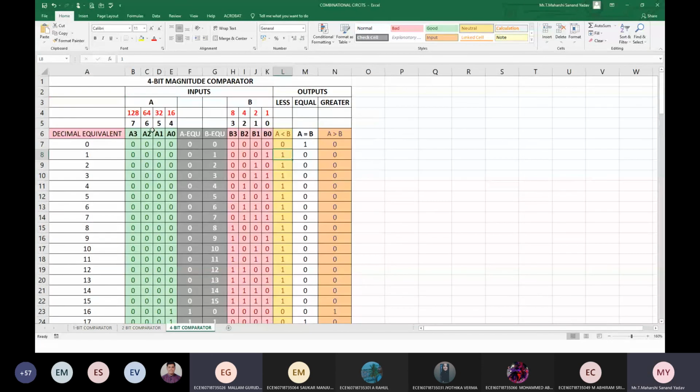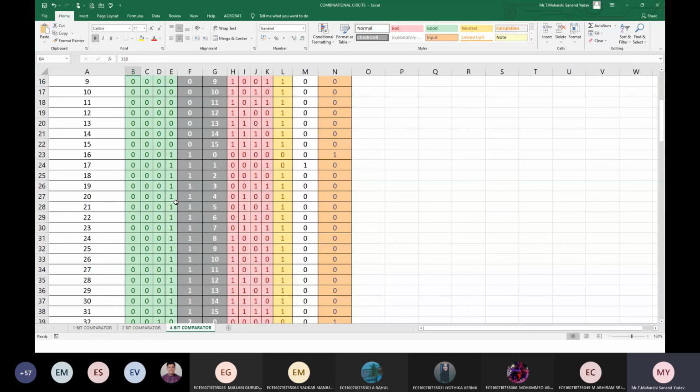Yeah. See, A can have 4 bits. Similarly, B can have 4 bits. So comparison should be done here. 4 zeros is nothing but equivalent 0, and 4 zeros is equivalent 0. So I've written it here. 0 equal to 0, so that's the reason here we'll get 1. Similarly, 0001 is nothing but 1. Now you tell me less than or equal to, what is this? A is 0, B is 1. So A less than B, so that's the reason here you'll get 1. So how many are there? 1, 2, 3, 4, 5, 6, 7, 8, 2 power 8. So I filled different combinations. Like this you'll get different combinations.